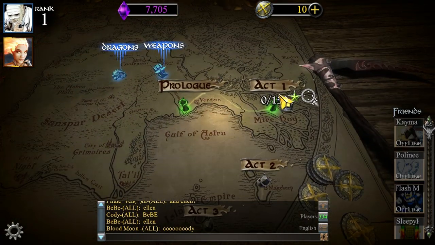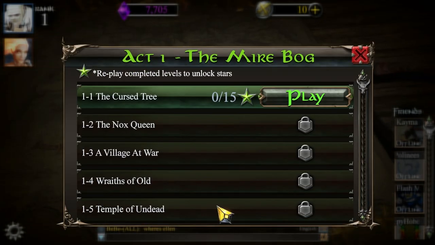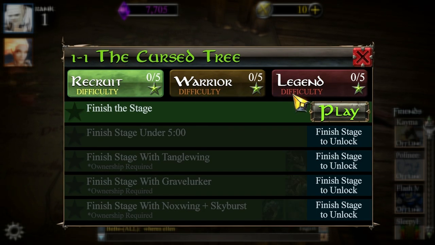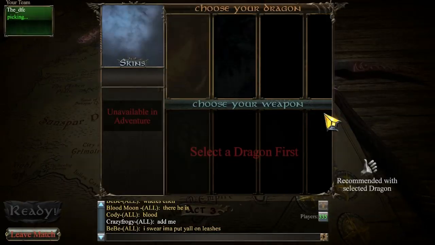So let's jump over here to Act 1 and try to jump into the game. Alright, Act 1, the Cursed Tree. Let's see what we need to do here. Let's go ahead and jump in.